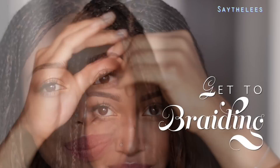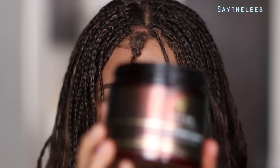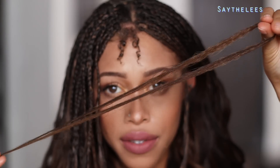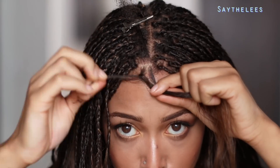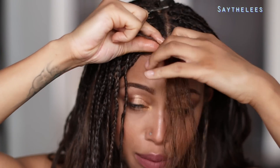I'm starting with a section that's about half an inch by half an inch. I like to use this AS I AM Twist Defining Curl Cream on just my freshly washed hair — it gives me a little bit of definition, it moisturizes my hair, and it detangles really well. I'm going to take a fine tooth comb just to make sure I don't have any tangles. Then I part my hair in half so I have two parts, take my extension hair, fold it in half, take one half of my hair, apply the extension hair, grab my real hair, and pull the extension hair around. I have this sort of loopy thing going on — the middle part acts as its own little section, and then these two just merge together. Then you just start braiding like you normally would.